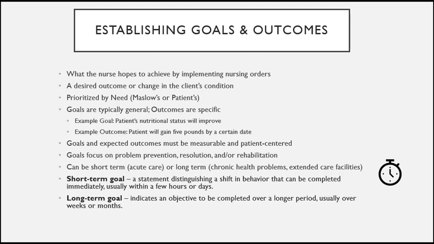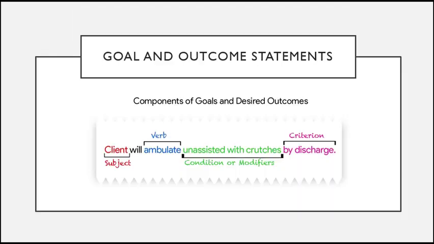So just like we had a nursing diagnosis statement, we also have a goal and outcome statement that's written in a very specific way. These are the components of that outcome statement. The subject is the client or patient. So patient will or client will or family member will. It's whatever we want to see the change in. You may also have, however, some attribute of the client. So the patient, the pulse or the temperature or the urinary output will change in some way. So it's either the patient or it's some attribute of the patient.